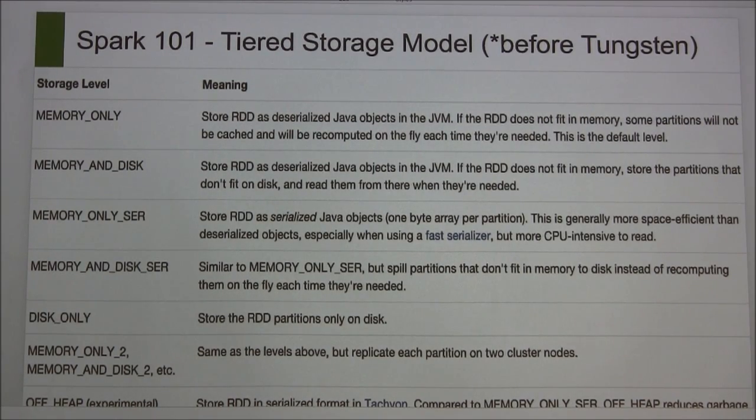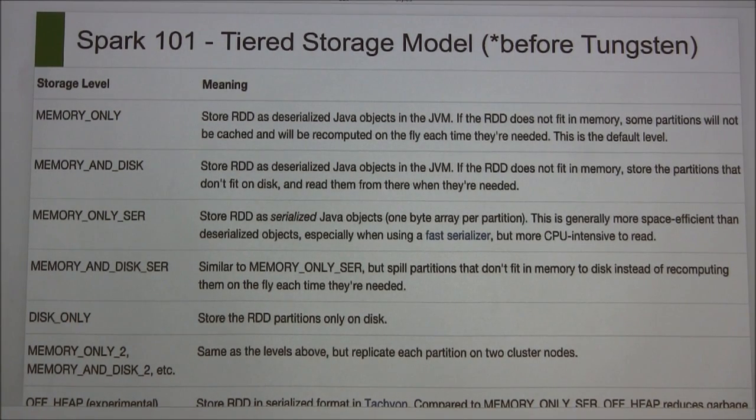So I've mentioned tiered storage, and all these different tiers here. You can see at the top there's memory only. That's where we want everything to run, right? So if your data won't fit in memory, what do you do? You go buy more memory, right? If you can't go buy memory, which is really what you should do, then you're stuck with one of these other things. Way down here we have disk only, we have memory and disk, and then we have serialization.